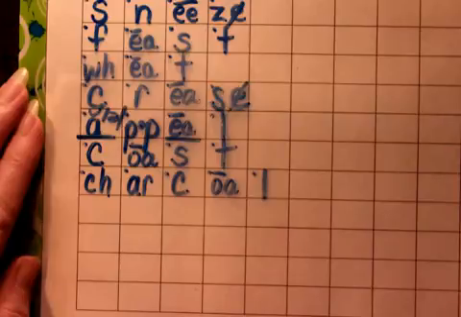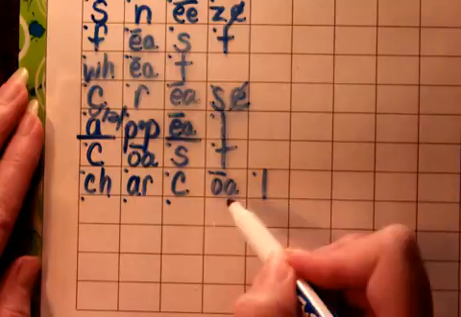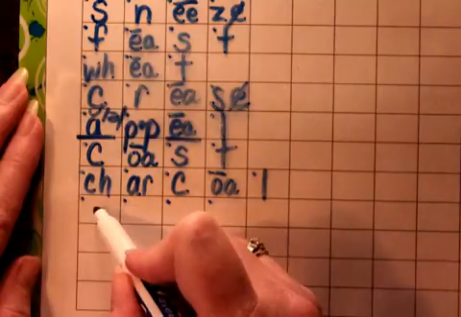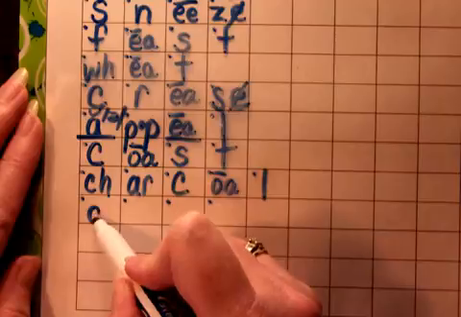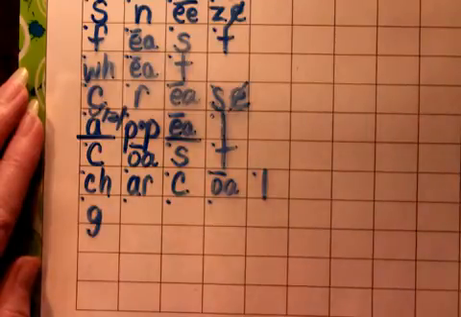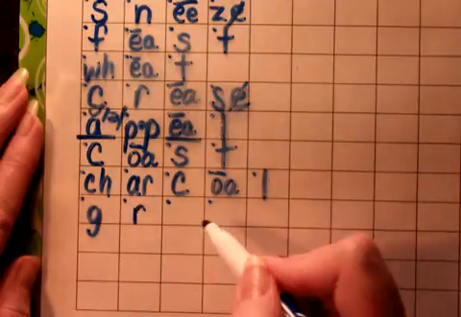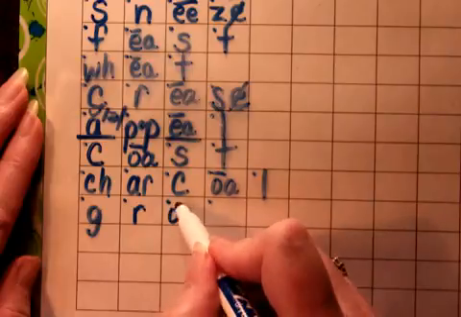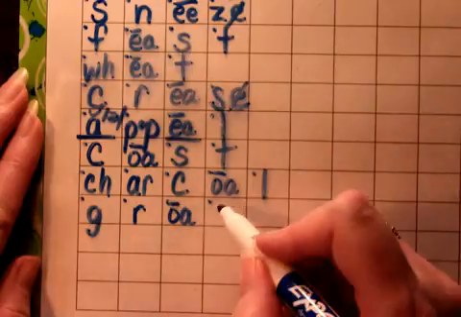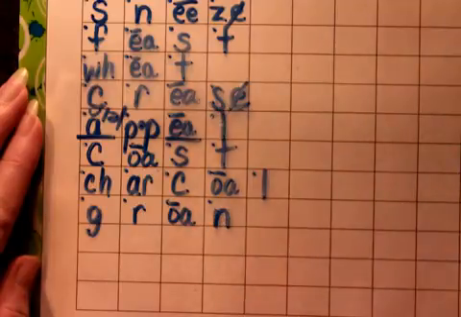The next word is groan. He made a groan when he hurt his leg. G, R, O, N. The first sound is G. The G makes the bubble sit on the writing line, and the hook goes under the writing line. The next sound is R. O in the middle of the base word is O-A. And my tongue is up, my lips are open. The N, groan.